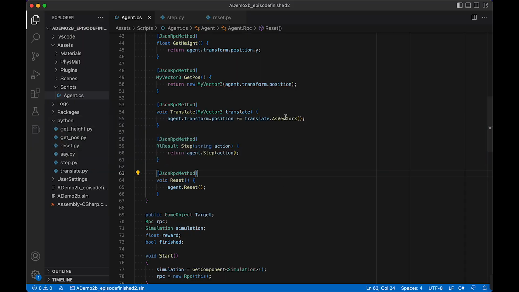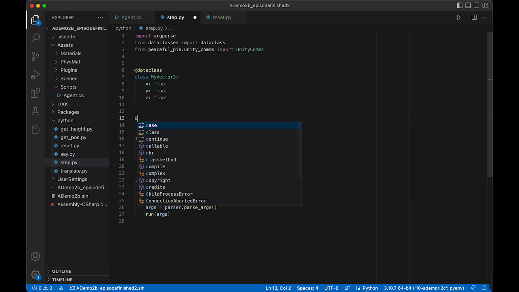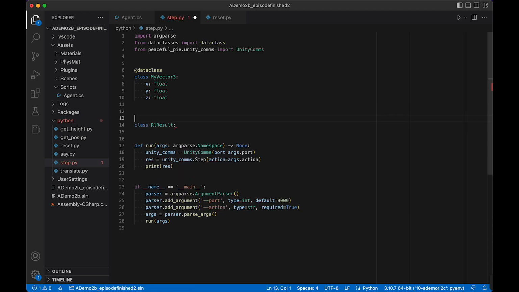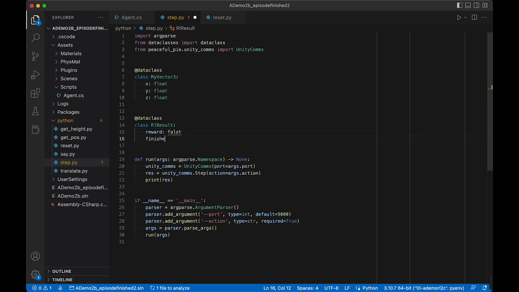So I'm going to make a data class on the Python side called RLResult, and this should be a data class. It won't work if it's not a data class. It will work if it is, hopefully. We'll have reward, which is a float, and we'll have finished, which is a Boolean. Let's just spell float somewhat correctly.